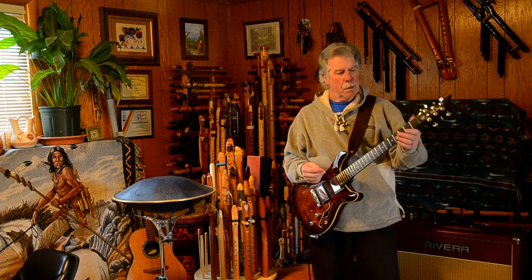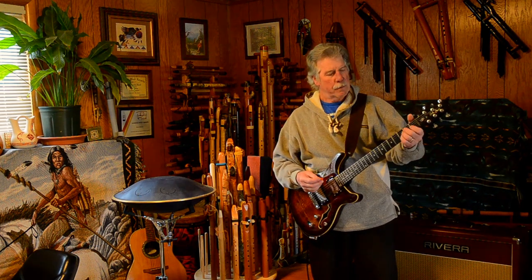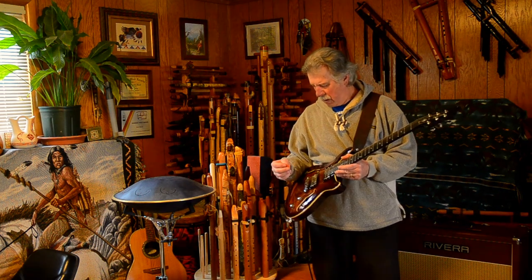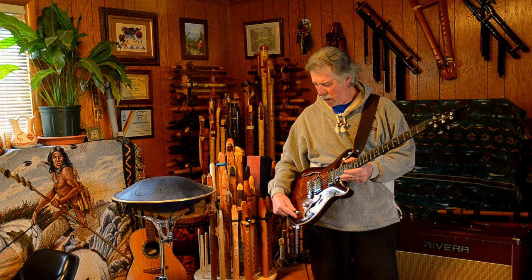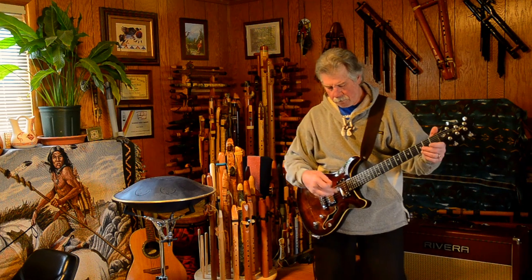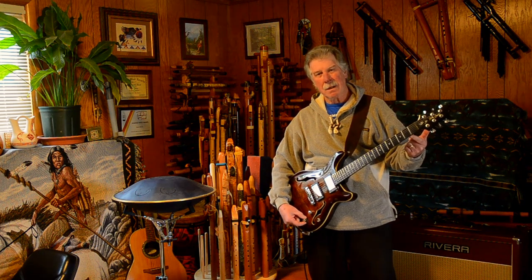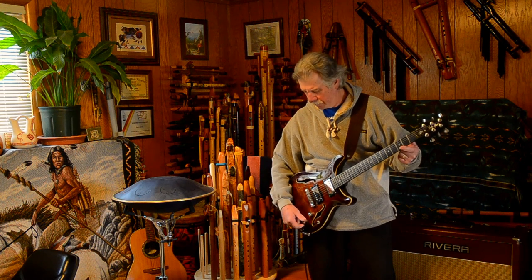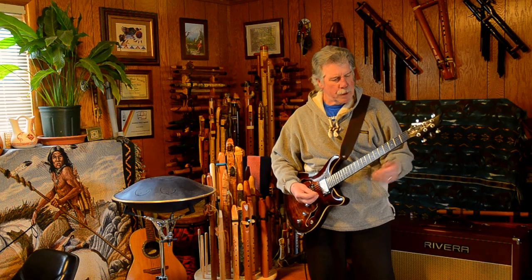I'm back. I got out my Rivera Piana amp 410, all tube, because I thought it was deserving of this little guitar. Real quick — neck pickup. These are humbuckers, and it has a coil split switch built into the tone control, a push-pull type deal. I'm going to do some real quick stuff here, clean.